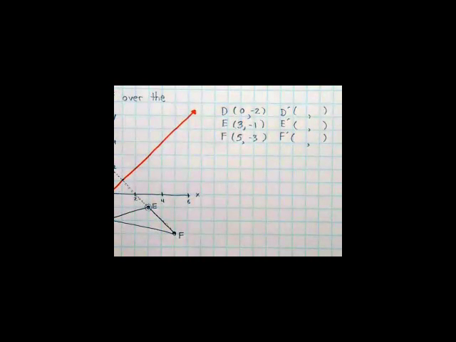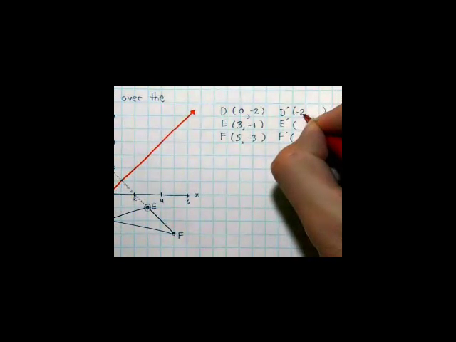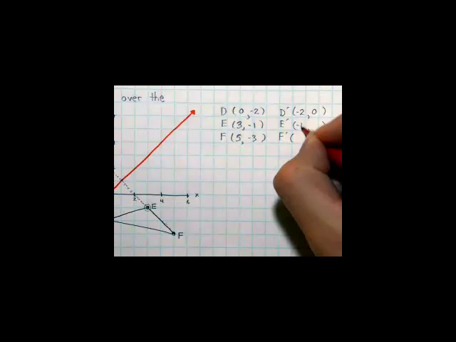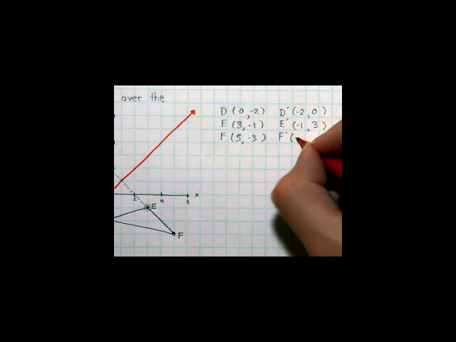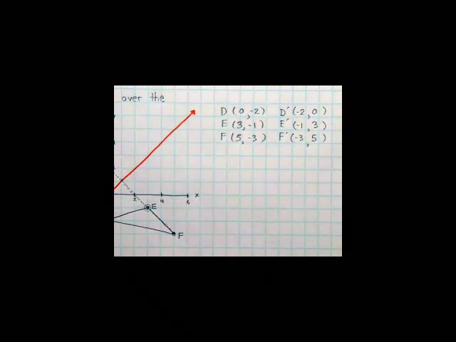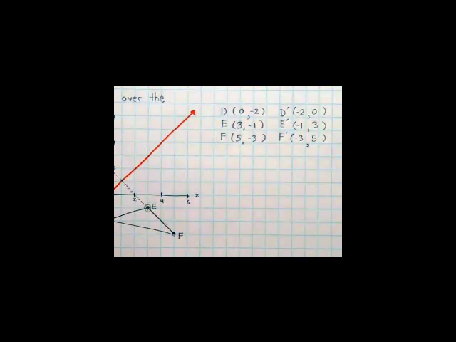Oops, somebody figured it out. Gabby? Yeah, x and y just swap, right? When you go over the line y equals x, they just swap. So if you can remember that rule, you don't have to draw these either. Okay, over the line y equals x, easy. I'm just going to switch them.